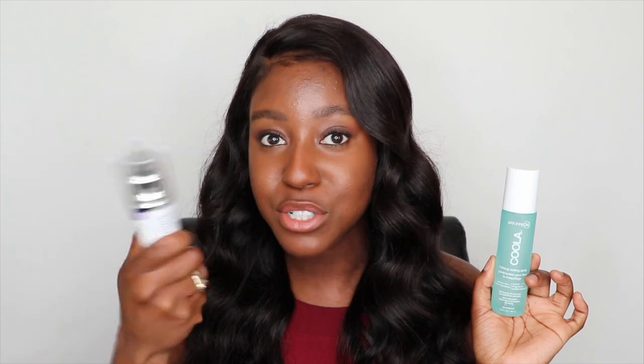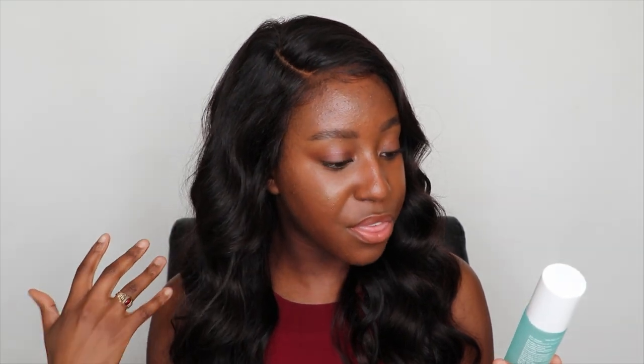Another one I really love is by CeraVe — the Skin Renewing Day Cream Broad Spectrum SPF 30, which actually has encapsulated retinol in it, so you're getting those good effects as well as an effective sunscreen. You do need quite a bit of this, which is why I use a dedicated one. I'll use this in the morning and then to set my makeup or refresh throughout the day, I'll use a spray SPF. This is the Kula Makeup Setting Spray with SPF 30 — I put on my sunscreen, do my makeup, then set with this. You can bring it with you to touch up.